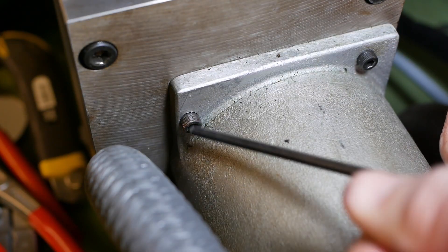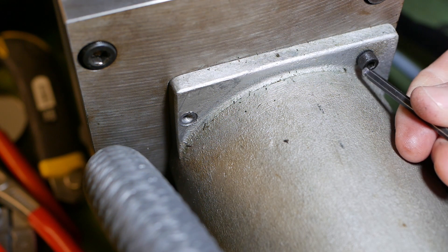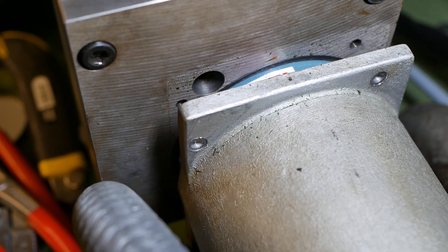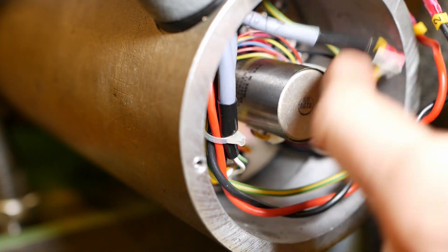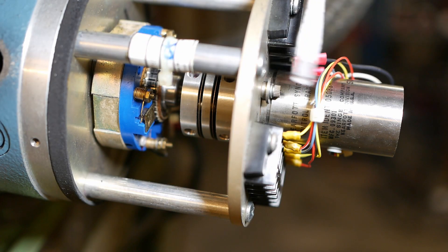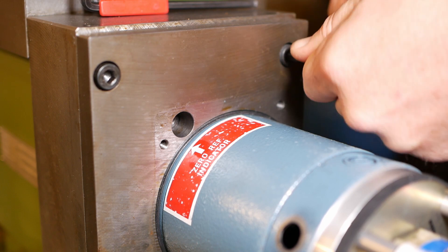I think it's time I took one of these motors off and had a bit of a look. One thing I haven't seen yet is any way of tensioning the belt in here — I'm assuming this is a one-to-one belt drive to the ball screw, but normally you'd have oval holes to adjust belt tension. Ah, so this is just a cover. Well, there we have the motor — as you can see there's the resolver on the end, a very nice little coupling between the resolver and the armature, then the brush carrier, and then the motor itself. It's a bit like an onion — every time you take off a layer there's another layer underneath.